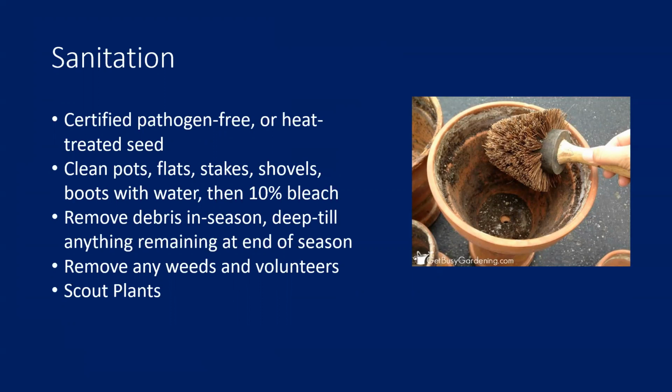As things die in the season, remove the debris. And also at the end, you might want to deep till anything that's remaining. What should you do with that? Well, I don't recommend composting it, because most compost piles I know do not get hot enough to kill any pathogens that are there. So what would happen is you might put a sick tomato plant in there. It might break down, but it's not hot enough to kill that problem. So then when you put the compost back on the garden, the problem is there again.